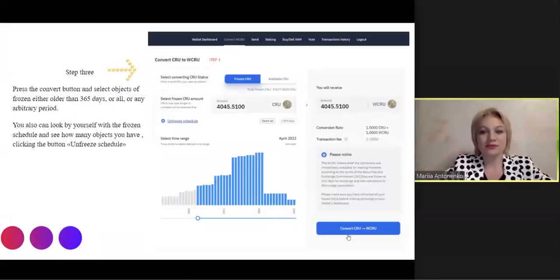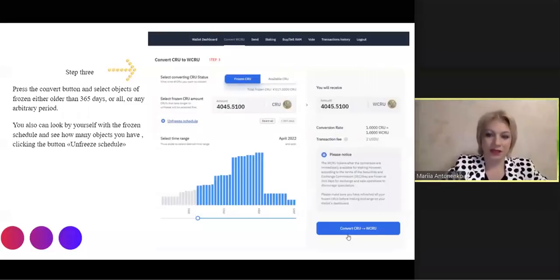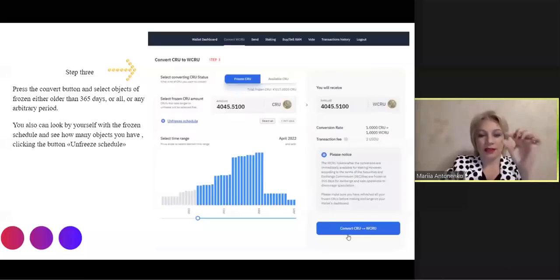Okay, thanks, Rita. Third step, we updated our balances. We staked our UNTB to get more resources for CPU and net. We bought some RAM, and now we need to choose our schedule. So what are our questions here on the unfreezing schedule? So what is under the asterisk, unfreeze schedule?